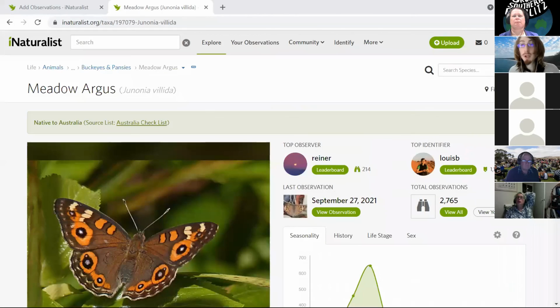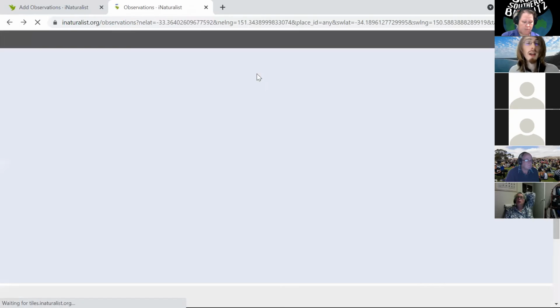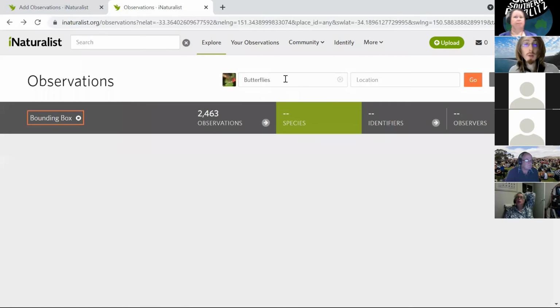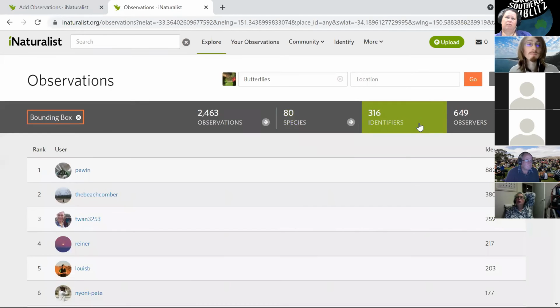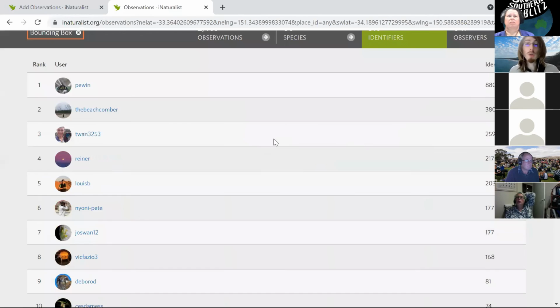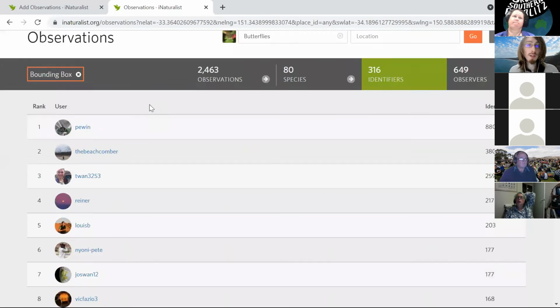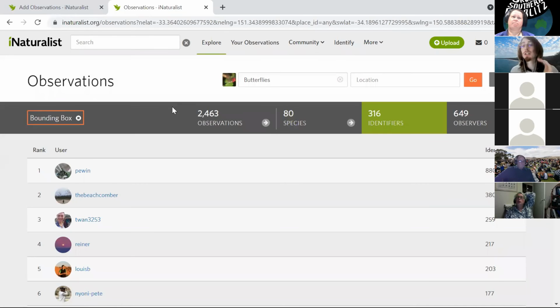And the way to find experts, and I'll quickly jump in with this before I go to the projects, because I assume I'm rapidly running out of time. If I go back to my Explore tab and we go back to searching for butterflies in Greater Sydney, you can click this third tab, which says identifiers. And this now shows you all the top identifiers of butterflies in Greater Sydney. So this is where you find your experts. So if I had a butterfly that I had seen in Greater Sydney and I didn't know what it was, I would tag Peter here, whose username is P.